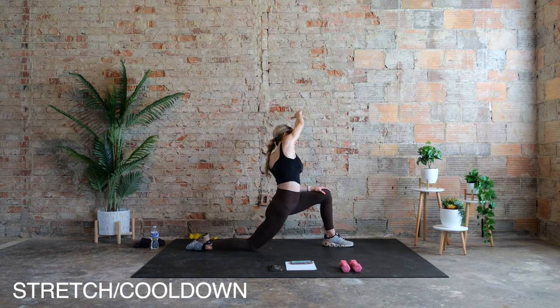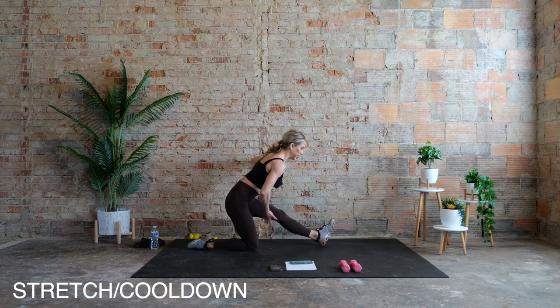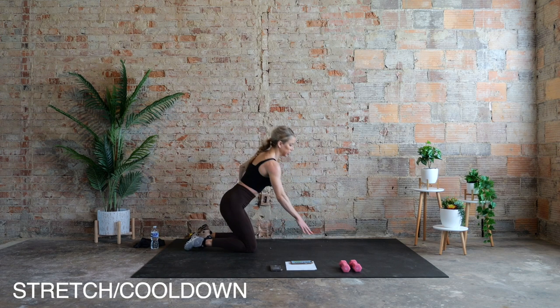One more big deep inhale. On the exhale, straighten the front leg, dorsiflex at the ankle, hinge it, feel it, release it. Nice work. Bring it back to your tabletop position.